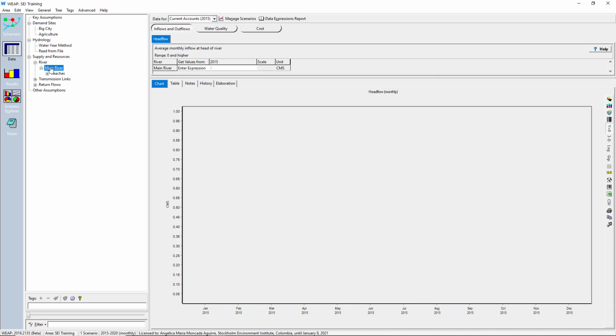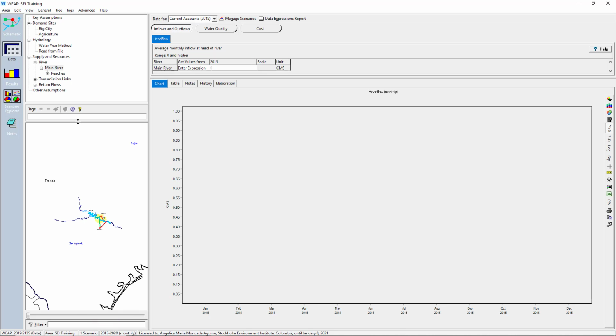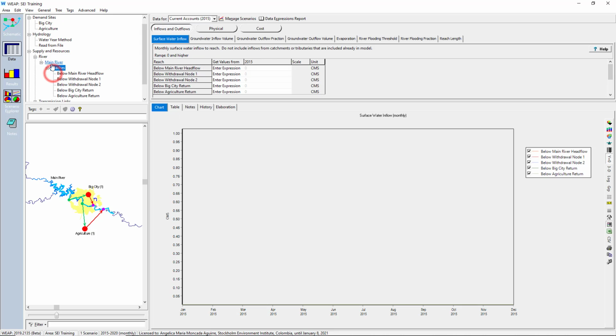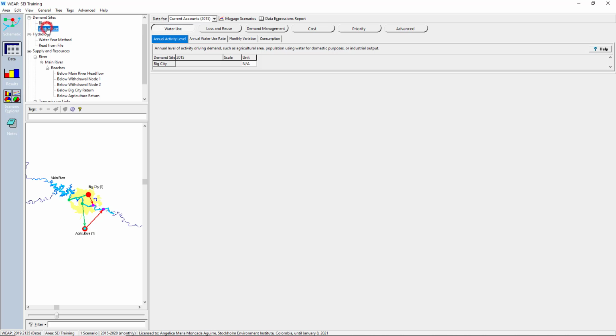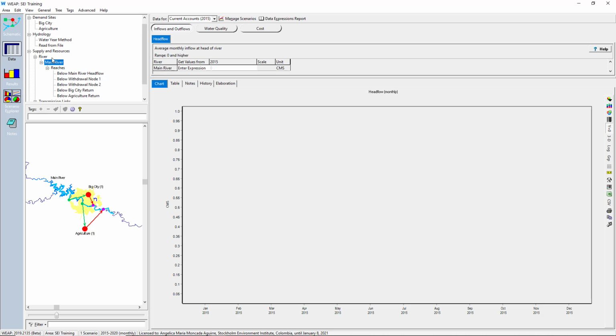After clicking on the element on the left of the screen, the data will be displayed on the right of the screen. Note that when you click on a tree branch, the associated object in the schematic will flash on the map. You can explore the entire tree to understand the structure in a better way. You cannot create elements in the data view. The elements are added in the schematic view, and you enter the information for each element in the data view.